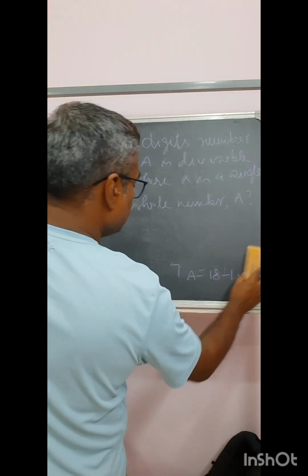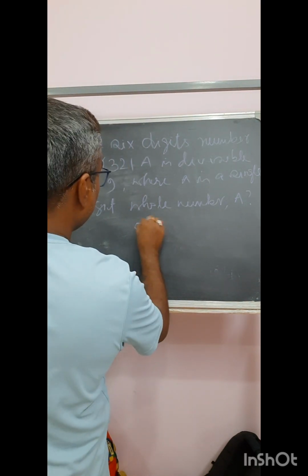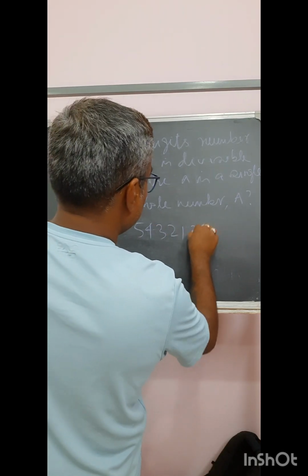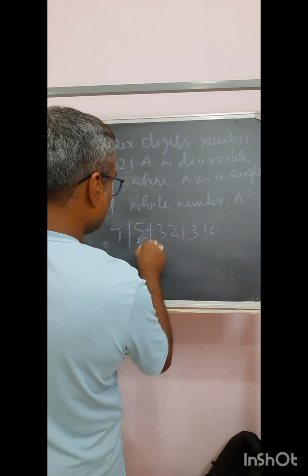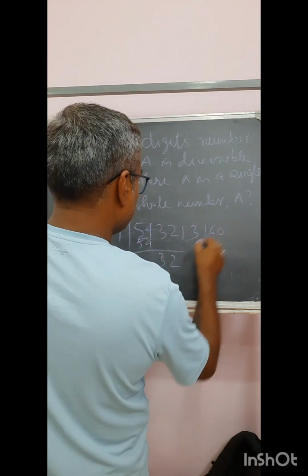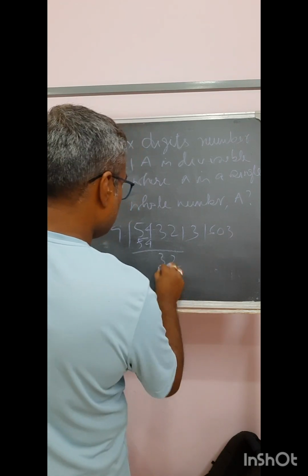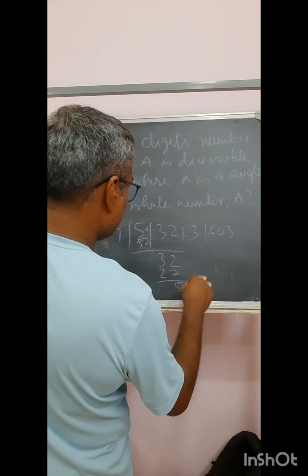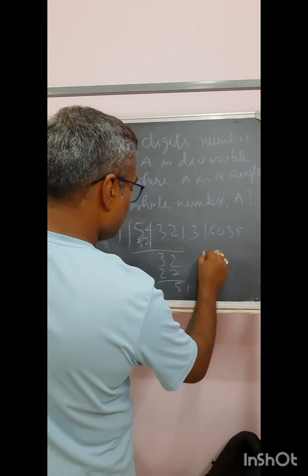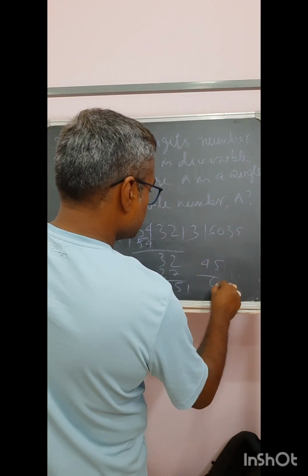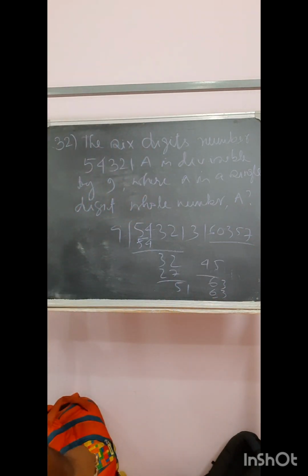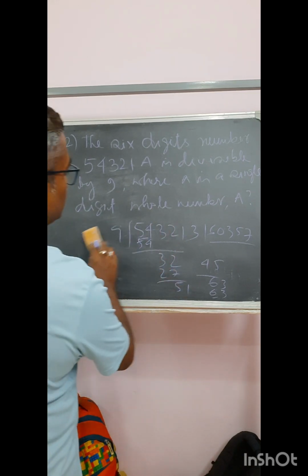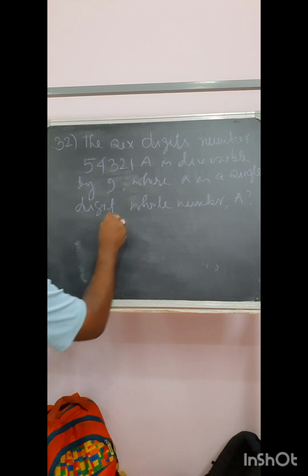So if I take the 3 in the last position, the value would be 54321 and 3. Now let's see, dividing by 9, 6, 54, then 3, 2, taking 0 here, 3, 27, 5, 1, 5, 9, 45, then it is 6, 3, it is divisible. So I can get a definite integer after division. There is no remainder. So that means your a value is 3.